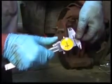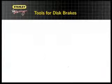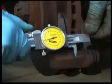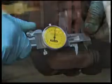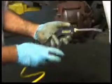At the time of checking the dimensions of disc brake pads, Stanley Racing recommends using its new quadrant gauge, digital gauge with dual scale, millimeter or inches, or otherwise the traditional manual gauge. These gauges may also be used in any other application where accuracy is required. To clean the work area, the precision air gun offers an angle nozzle to facilitate the cleaning of dust and debris in restricted areas.